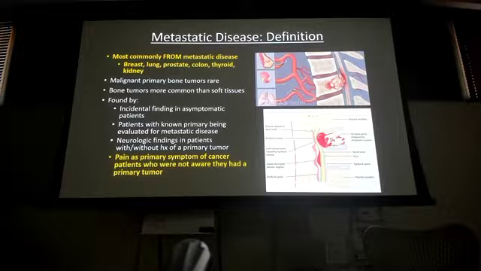Neurologic findings in patients with or without a history of primary tumor may be present, okay? So just because they have a tumor is not to say that they have neurologic symptoms, okay? But remember we talked about if you can't figure out why this patient's having these type of symptoms, are you going to get an MRI? Yeah, so we talked about that specifically with discitis, right?